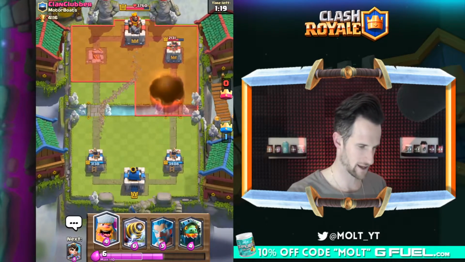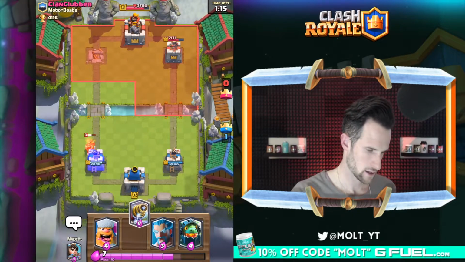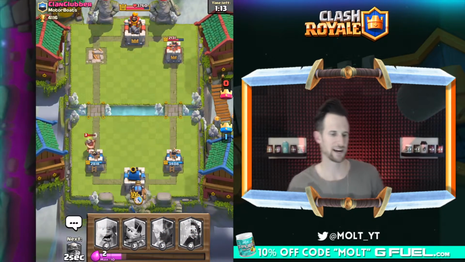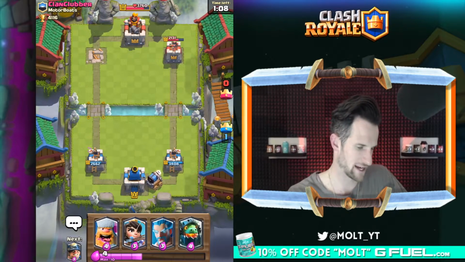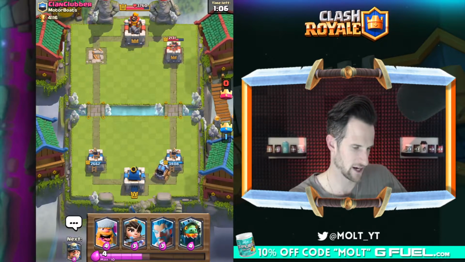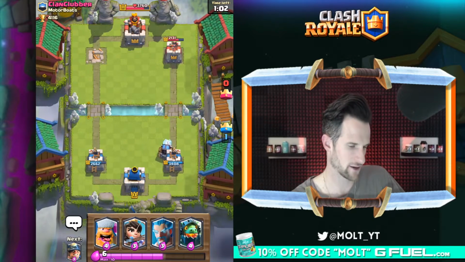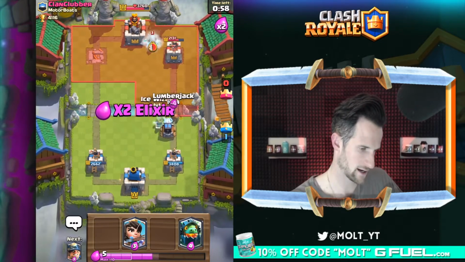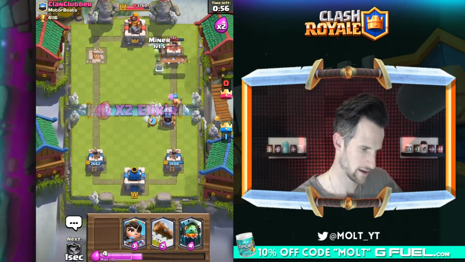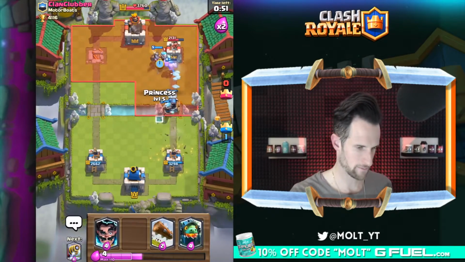Oh, nice little fireball there. I'm gonna leave that miner alone, honestly. And we're gonna go push this right side. For the most part, I'll leave that miner alone. We do just need to be careful of what he's going to drop off on this side. What did he have? He had a Mega Minion earlier that he was using with it. So we're going to go here and here and here. And Princess.